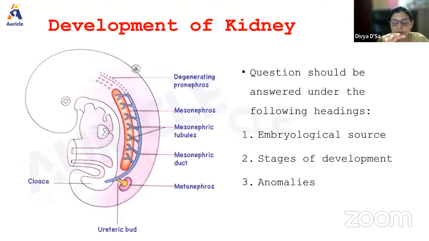So in the development of kidney, we say ontogeny repeats phylogeny. That means we see the evolutionary kidneys, all the 3 levels of evolutionary kidneys, in the development of the kidney. So our kidney is the metanephric kidney. During the process of the metanephric kidney, we see the other stages, that is the pronephric as well as the mesonephric kidney.